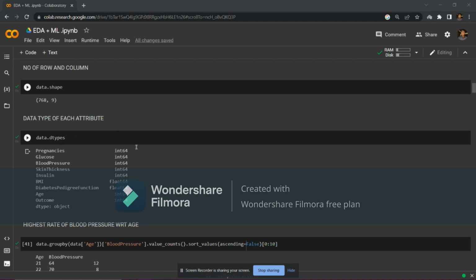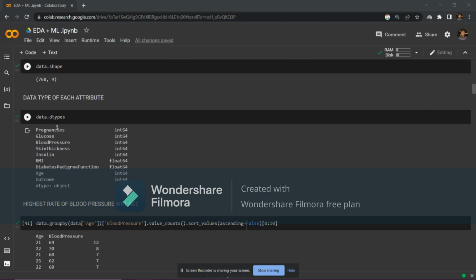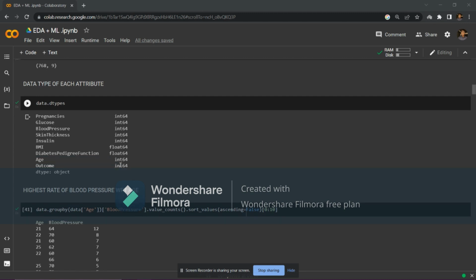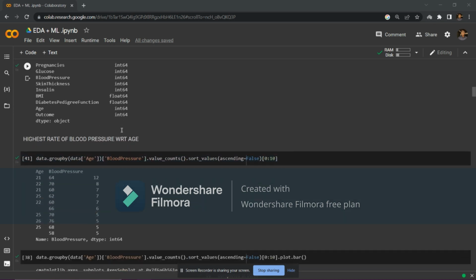By entering dtypes, we'll get the data type of each column. In our case, we have 7 integer and 2 float columns. BMI and diabetes pedigree function are float. Others are integer.